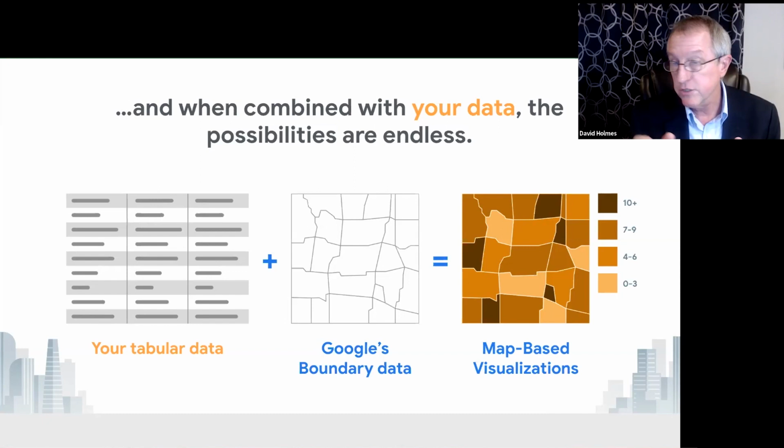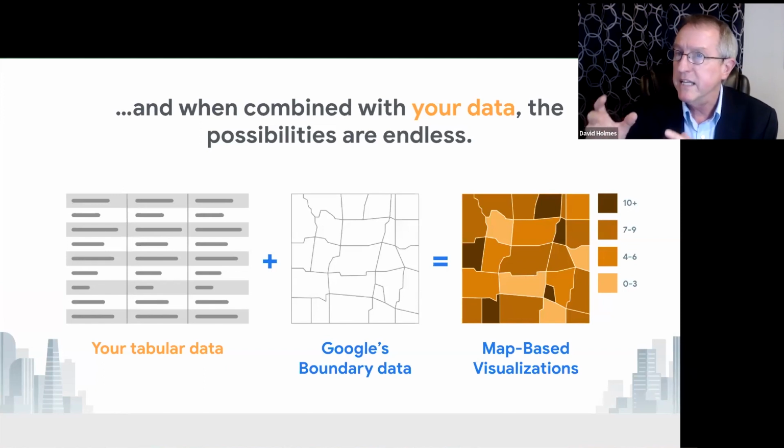So the gist of it is you're taking your tabular data, you're combining it with a particular kind of boundary data, state, county, zip code, neighborhood, and then you're generating thematics. For those of you who've been in the GIS world, choropleth maps, but more commonly referred to as thematic maps, on any attribute related to your data, and generate those analytics in the Google Maps environment, and thus enabling that type of geospatial analysis to a much larger group of people.